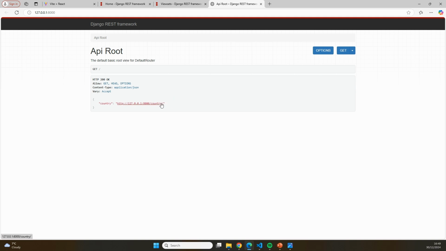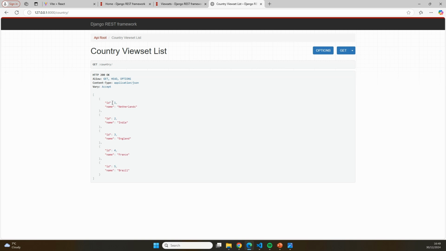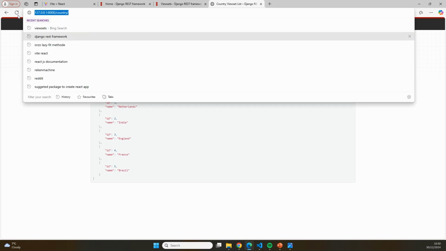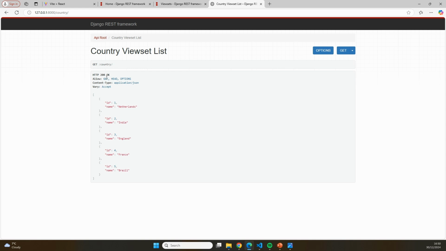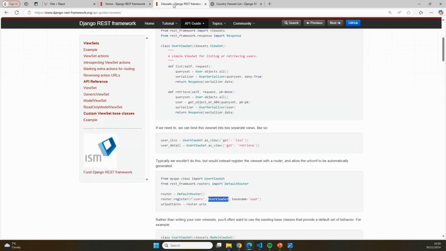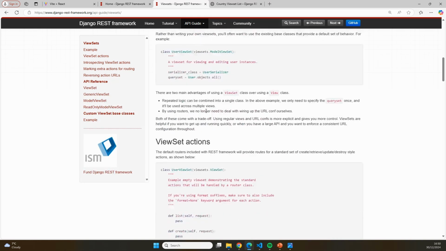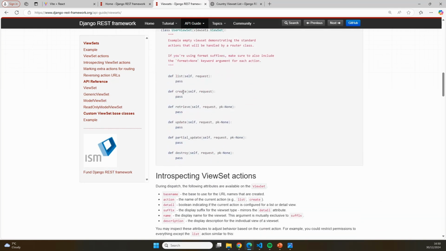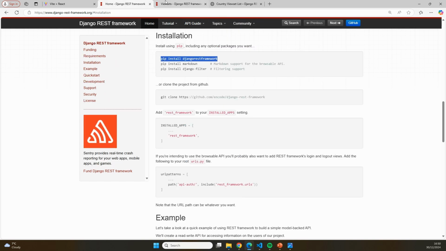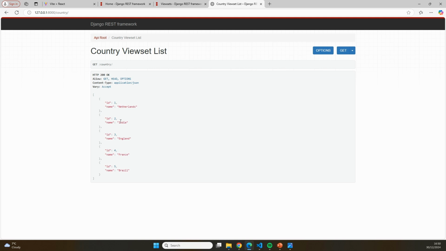And if we now go to that URL, we can see all of the entries that we put inside of our database in the last video, and that are going to be available for our frontend to be picked up at this URL. Now you can see that the methods that are allowed are very limited, because currently it only allows GET. But later on in this tutorial series, we can also make sure that we allow other actions: create, retrieve, update, partial update, and destroy. And that means that with one of these links, we would be able to do multiple things.